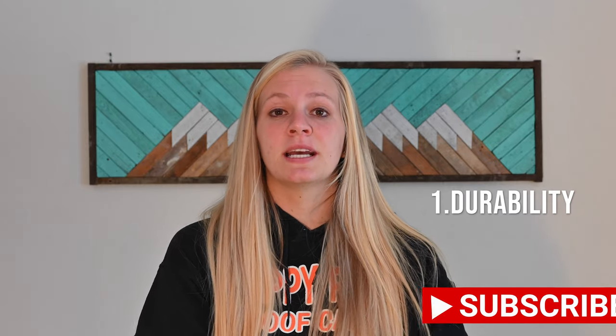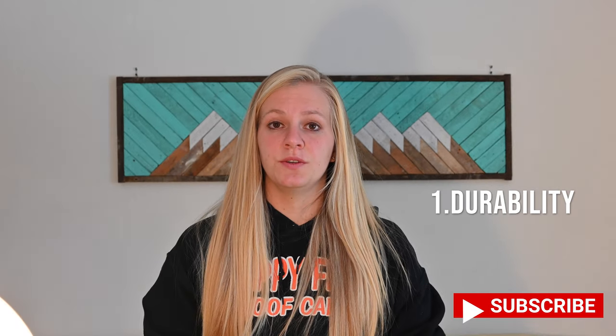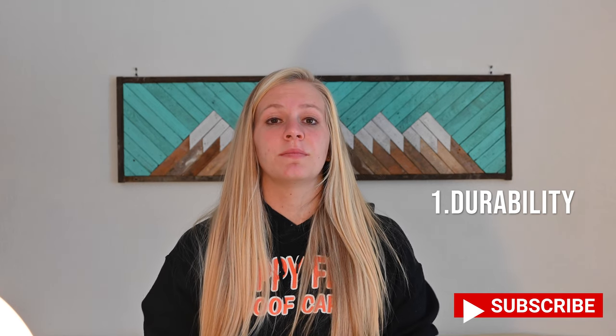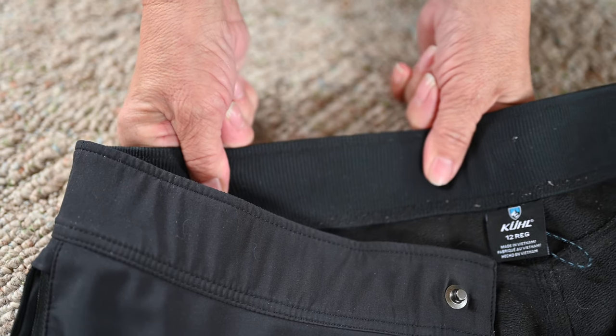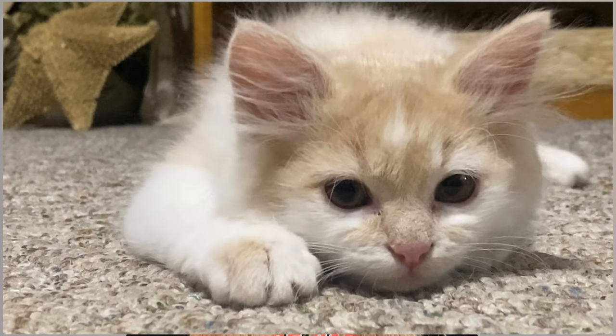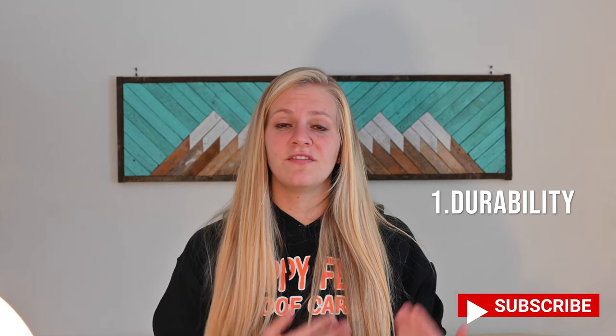First of all, durability. These pants are warm and they are tough. They consist of a technical outer layer — that is the soft shell — and then a microfiber fleece lining to keep them warm and to keep them soft. The pants are flexible and they stretch. They have held up to my cat who likes to try and climb my legs and they seem like they will be a pair of pants that will last a long time. You can kind of tell when you put on a pair of winter pants if the fabric is thin and will tear easily or if they actually feel like they are going to last, and these are definitely a pair of pants that feel like they will last.